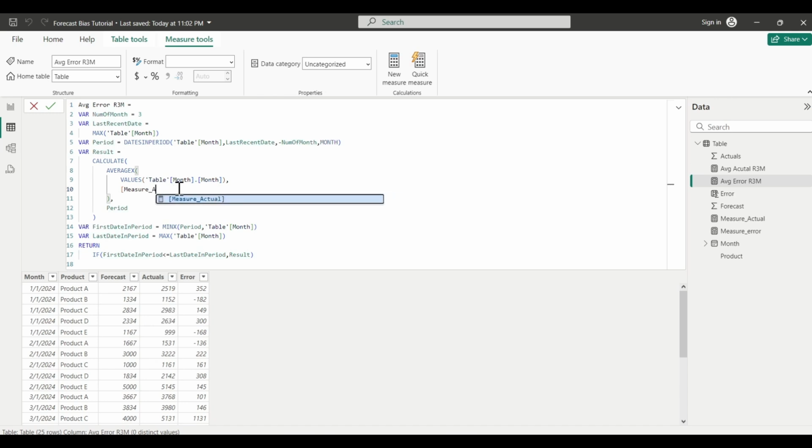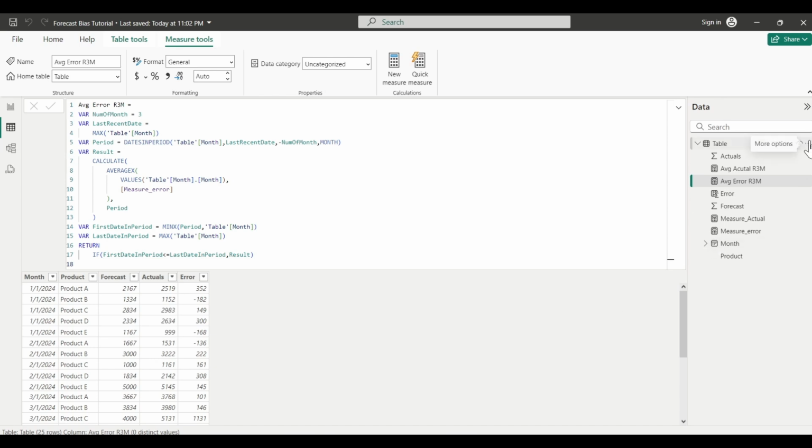We'll enter measure error instead of measure actual, right? Everything will be the same, no problem, and then hit enter. So this is our average error, the rolling average for the last 3 months.